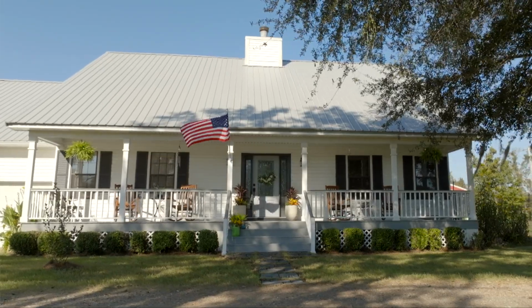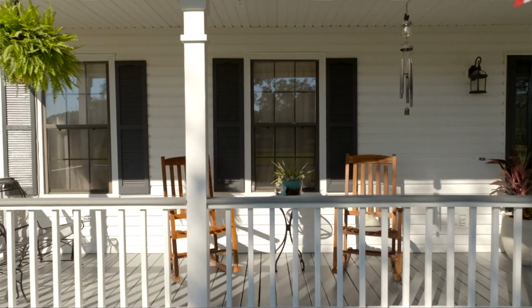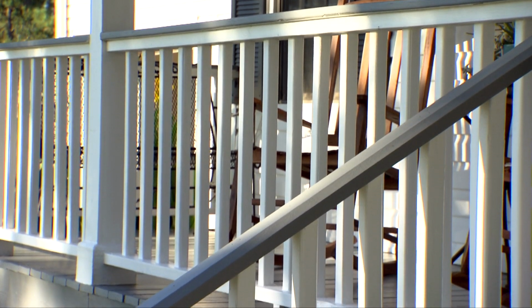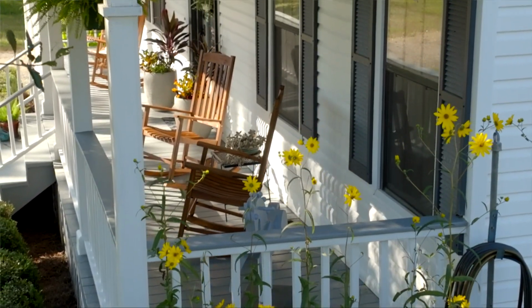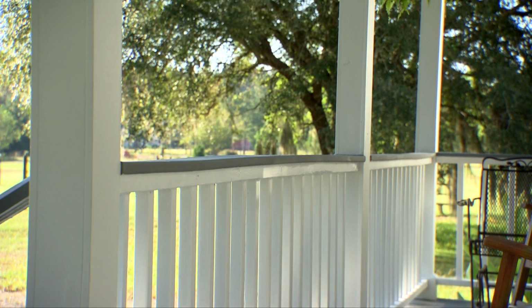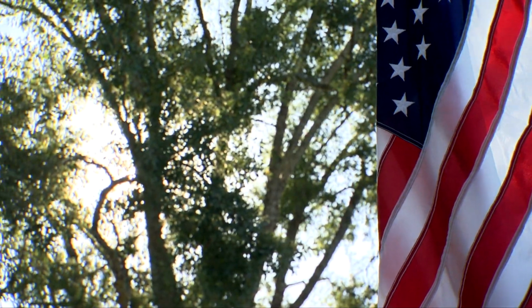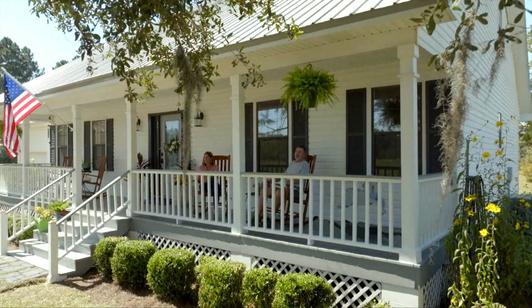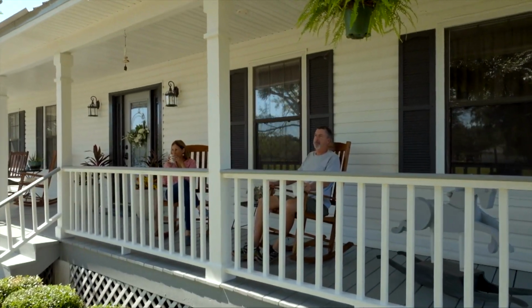I love that I can walk up to the house on some beautiful stairs, beautiful colors, and just come right on in. I think we'll be using it a lot more, honestly, because it looks so much better. It's not an eyesore anymore, and sitting out there when it was an eyesore, it's like, oh gosh, I need to address this. I've got some rotted wood here that needs to be replaced. Rather than having those conversations, we won't be having them anymore. I'm gonna sit in the rocking chair and I'm gonna have some coffee and watch the sun come up and watch the birds fly. That's what I'm gonna do.